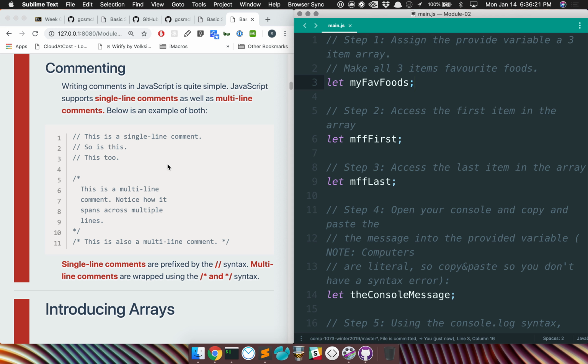If I want to do a multi-line comment, I have slash. Oh, this is going to be terrible. Please don't make fun of me. There we go. There's my slash. Multi-line. And then you just mirror it on the bottom, right? Is Java the same for multi-line and single line? Yeah, I kind of figured as much.